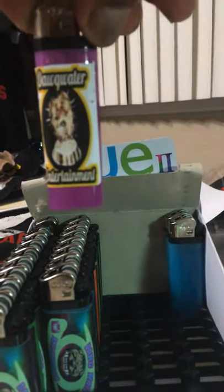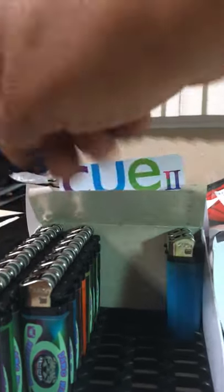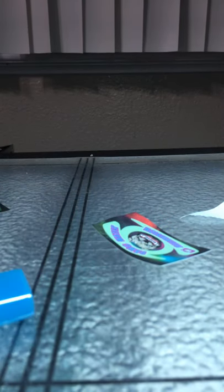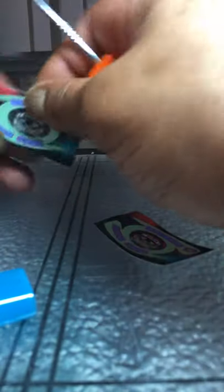As you can see, I already gave away half of them, but I had another logo. I did this other one. I didn't like it. Let's show you. I did, oh, that one, but it didn't come out. And then I did, let's see if it's another better one. That's not good. I don't want to show you that. That's a sticker. I don't like that. That was something else. Yeah, but now that was this sticker here I did. I'll show you. It was on a printable clear vinyl, but it didn't work good on the lighters at all. At all. Oh, so we got two more. We do these last two for you, so I got two more to go.